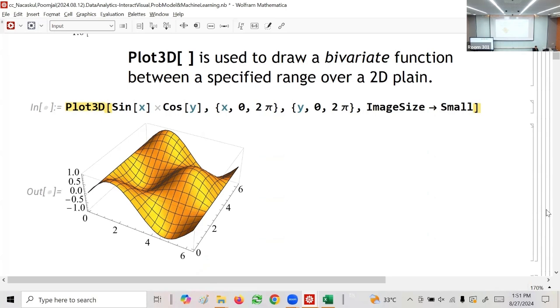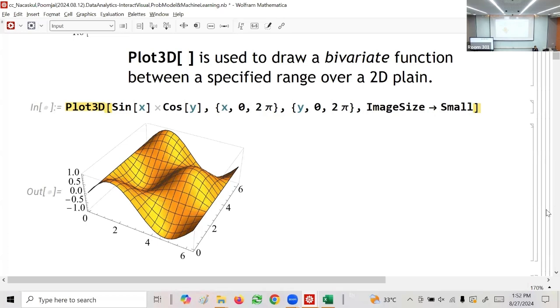Obviously, if it's a 3D plot, the output is a function of two variables. That's why 2 plus 1 is equal to 3. You have x1, you have x2, and then you have a function of x1 and x2. It becomes a 3D plot.